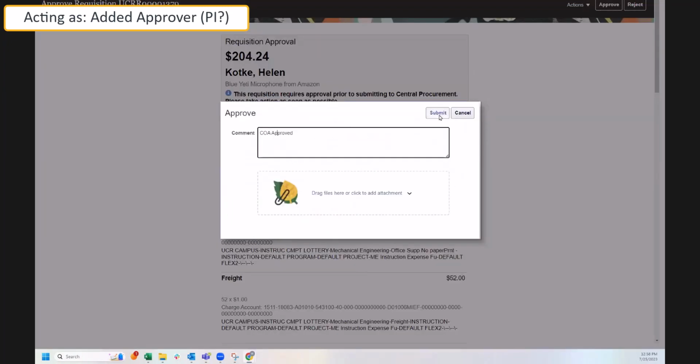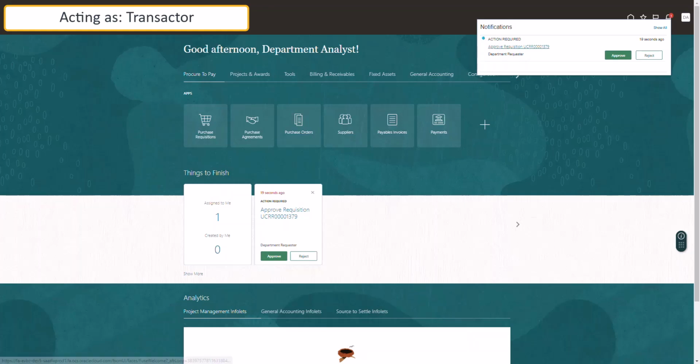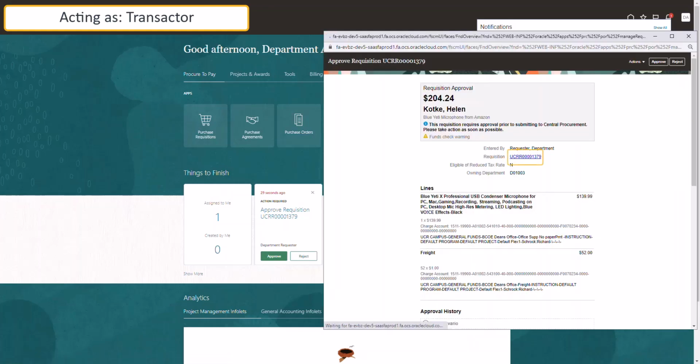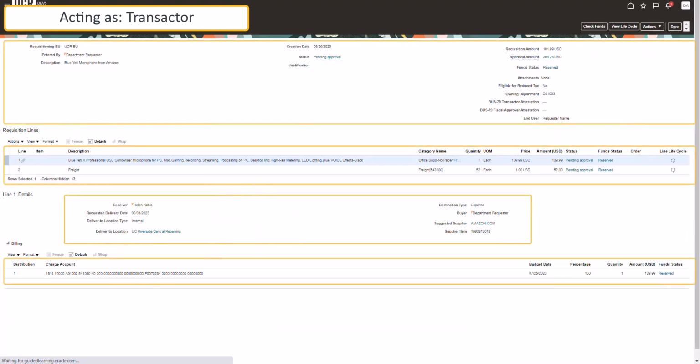Once approved, the requisition will route to the transactor, who should then open the requisition to confirm all the purchasing details, such as receiver, suggested buyer, the POTAF or COA, delivery location, etc. As the transactor, before editing the requisition, scroll through and review the information that was entered. The project or COA, deliver to location, receiver, etc. for each line. You as the transactor are the suggested buyer if the requisition is for under $10,000 and not for a restricted item that should go to central procurement.